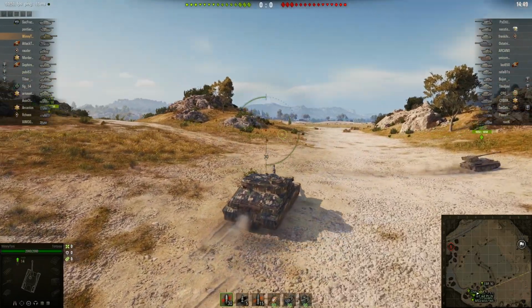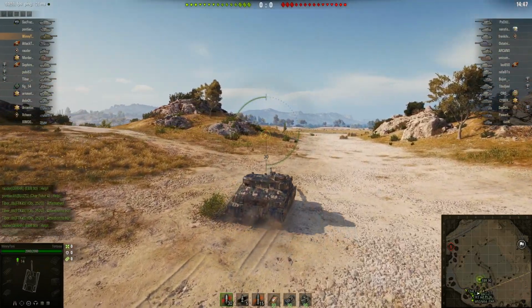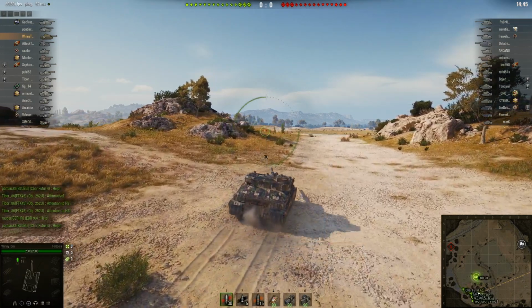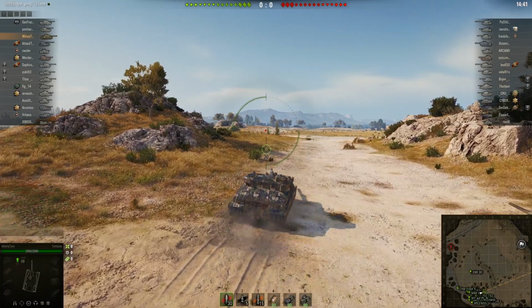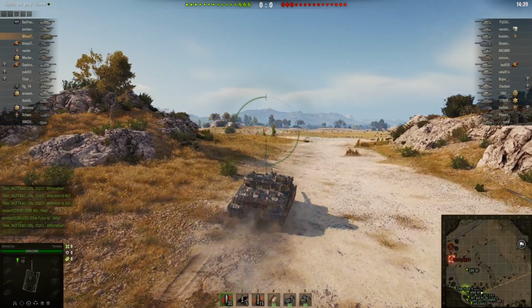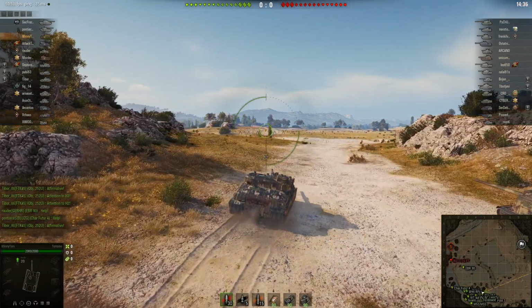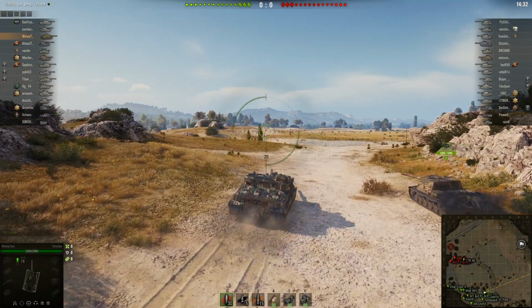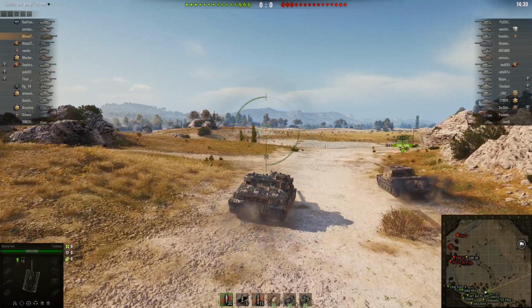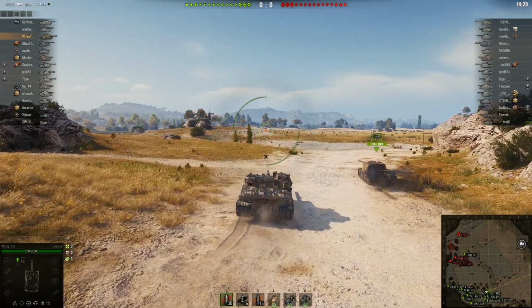Pretty much it's the same scenario as the previous game. We are playing against tier 9 and tier 8 tanks. We do not play against tier 7 tanks as in the previous game. And I'm going for the objective. As I told you in the previous game, when you play the Tortoise, go straight for the objective.